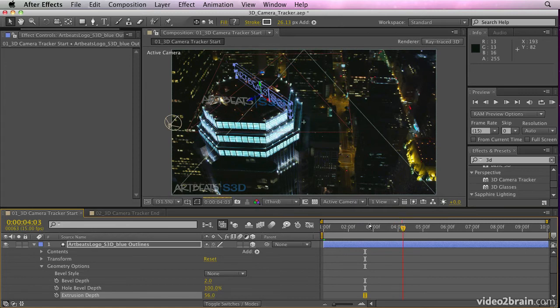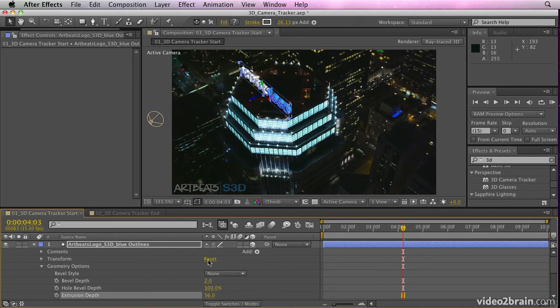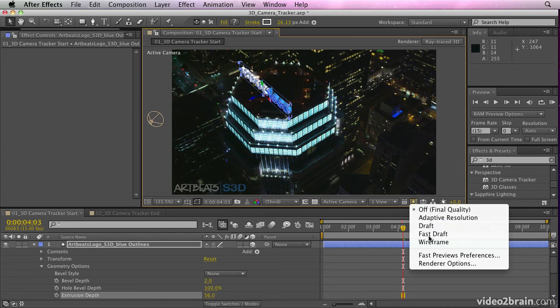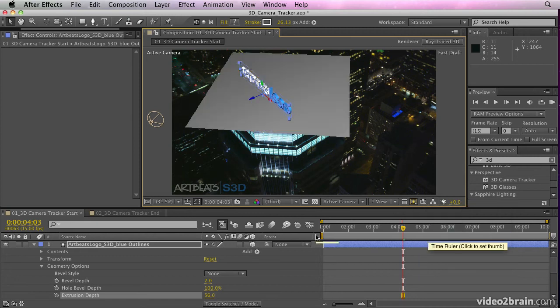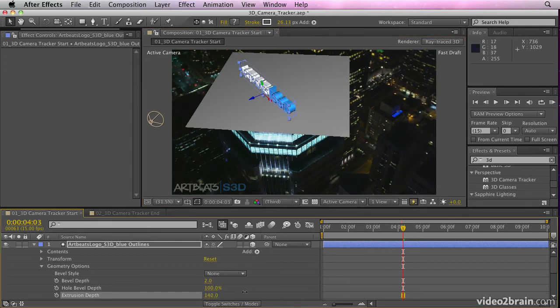And if we move through a little bit further, now that's taking a little bit of time to update now that I'm adding 3D to it. You'll see that it reacts much more to the light now because the edges are picking up that light. Now I'm going to switch to fast draft mode just to make the changes, and then we'll have a look at how it looks in fully rendered ray traced 3D a little bit later. The nice thing about fast draft mode is it allows me to very quickly extrude that text.